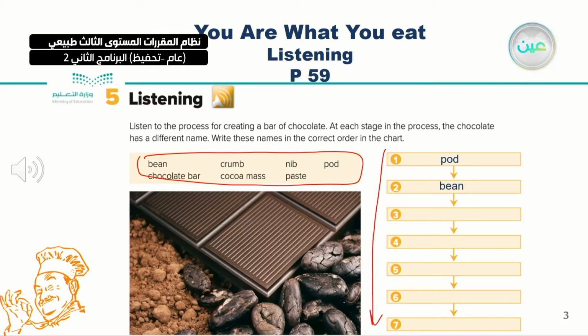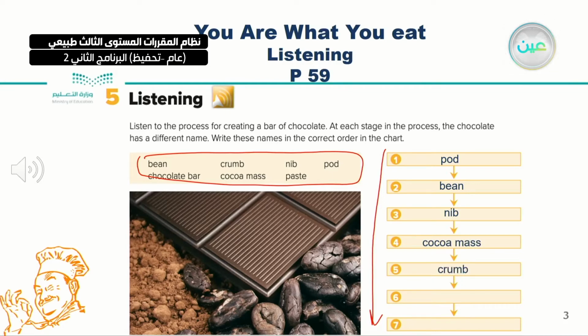The manufacturing process involves many steps, including roasting the beans at extremely high temperatures, separating the shell from the inside of the bean, and getting rid of the shells. The broken bean bits that remain are called nibs. The nibs are then crushed up into cocoa mass and melted. Manufacturers blend the melted cocoa mass with milk and sugar. These ingredients are churned until they become a brown powder called crumb.